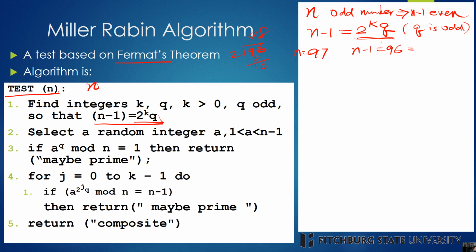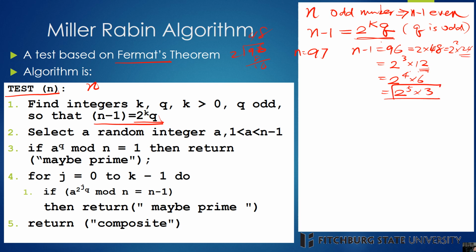Okay, so it's 2 times 48. So I can continue to factor 48. I got 2 squared times 24, right? And then I can go even further, 2 cubed times 12. So 24 can be written as 2 times 12. And then this is still an even number, so I can write 2 to the 4th times 6. So I can even write 2 to the 5th times 3.